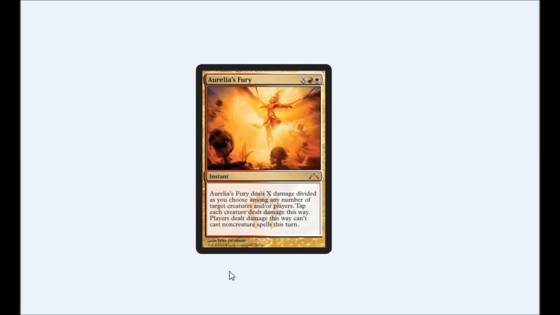So basically what you can do is say you pay 6 and 4 of it goes to the X. So you can deal 1 damage to each creature, or kill 1 creature and tap 2 more or something like that. But those other creatures get tapped, and then players dealt damage this way can't cast noncreature spells this turn, and it also blocks your opponent from playing those noncreature spells. And plus, it's an instant. You can do it right at their upkeep, and it's a nasty trick.